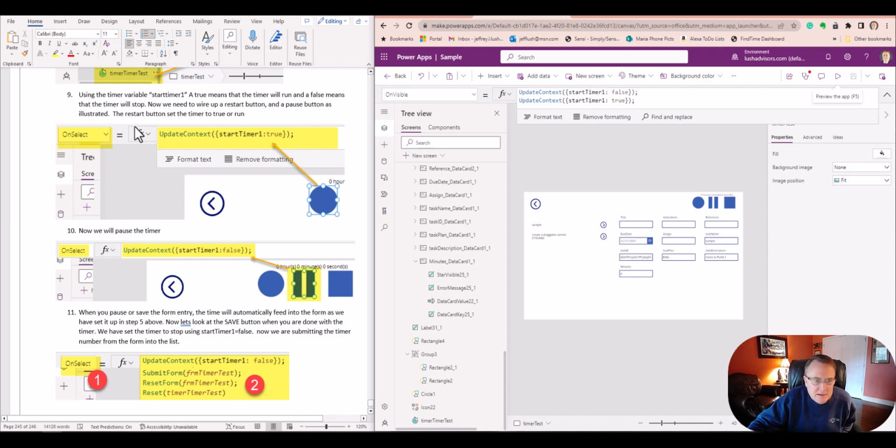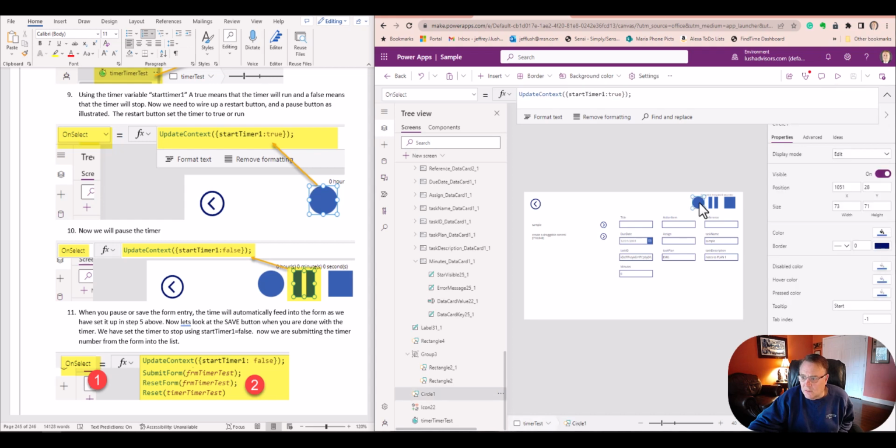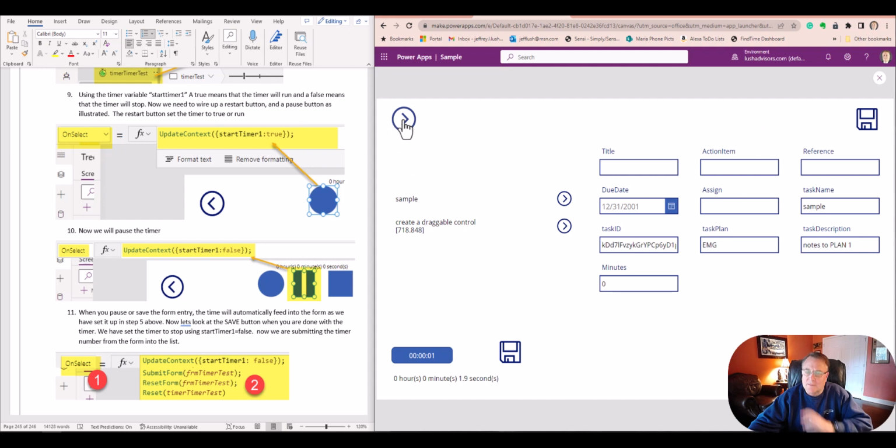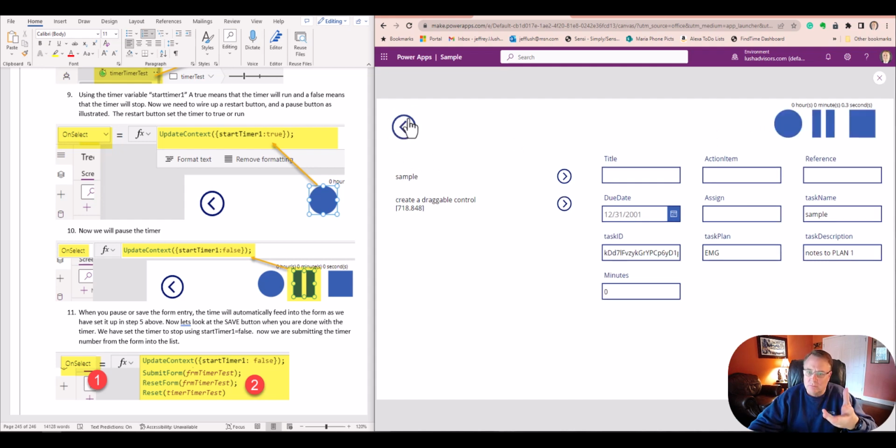So number 9 here, we want to start, so we put some buttons in here. Okay, we put a restart, pause, and save. So restart, if we click on that guy, notice we're just going to set that timer value back to true. So what does that mean? It's going to start the timer again. Okay, now we're going to start it. We got to set that false first. So we're navigating to the screen, we pause, and then watch, we restart. That's what we're doing right here, true.